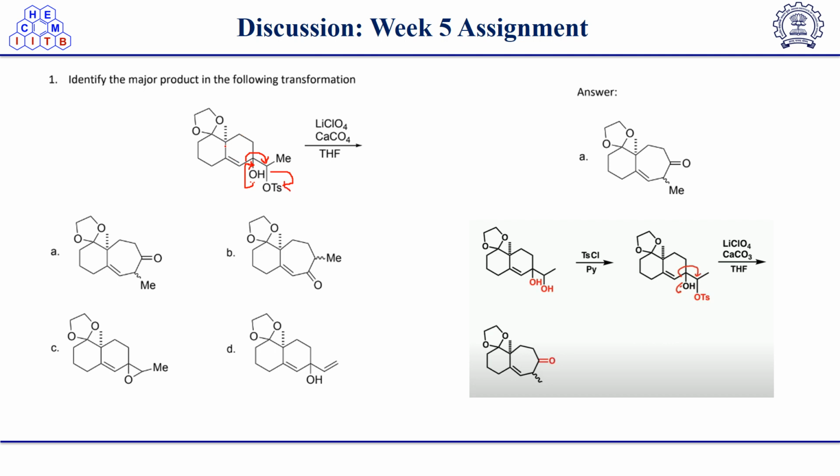So we will be getting 1, 2, 3, 4, 5, 6, 7. A 7-membered ring will be forming rather than the 6-membered ring. And in the presence of this hydroxyl group, we will be having this keto group there. So we will get this acetyl protected 6-membered ring fused with this 7-membered ring with the ketone group and methyl group. So this will be the major product in this transformation.